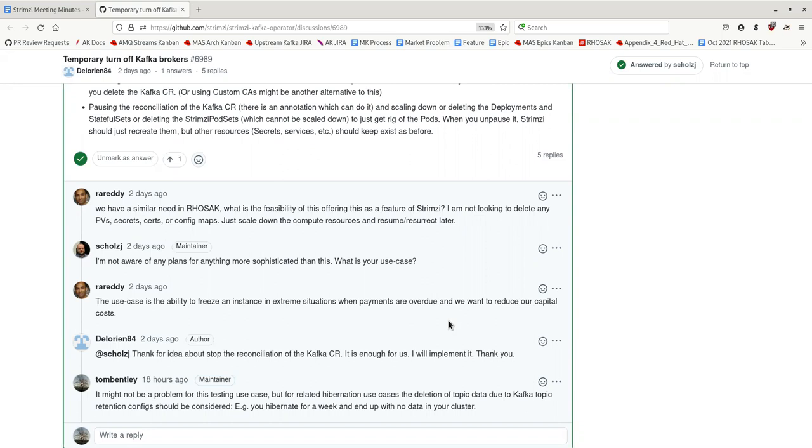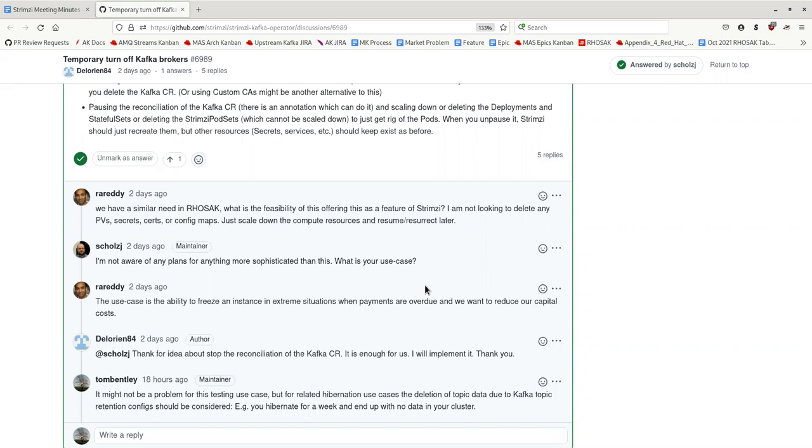Would it make sense maybe to ask Ramesh to create a proposal? Well, if he wants something that's more than documentation and testing, then possibly a proposal might be the way to go, but it's not clear at this stage that that is something he's asking for. We can certainly reach out to him and suggest that if that's what he wants, then a proposal would be the way forward.